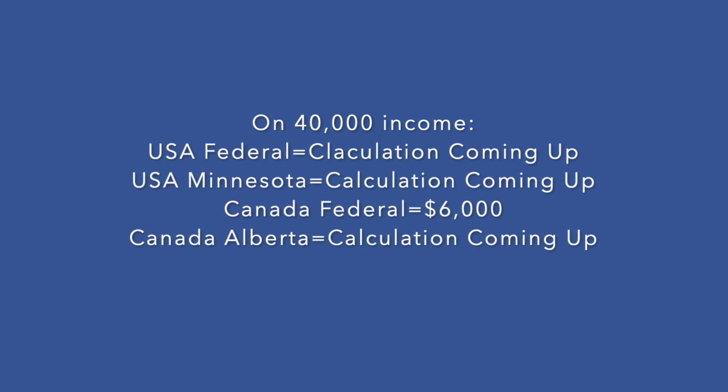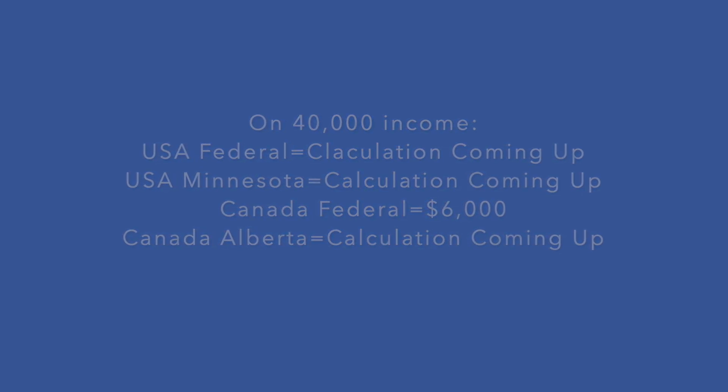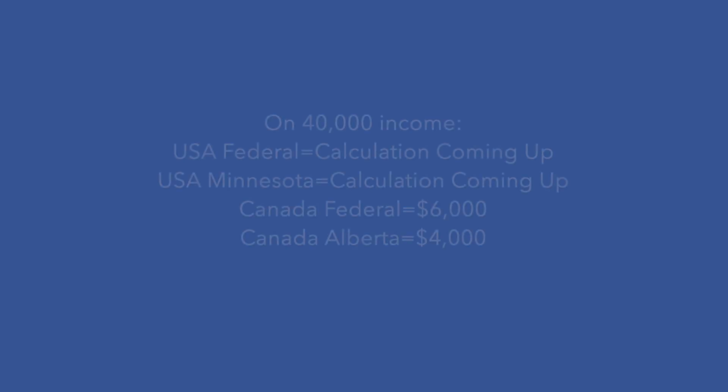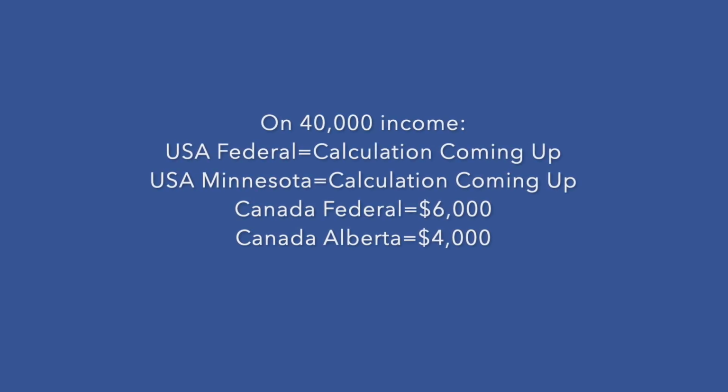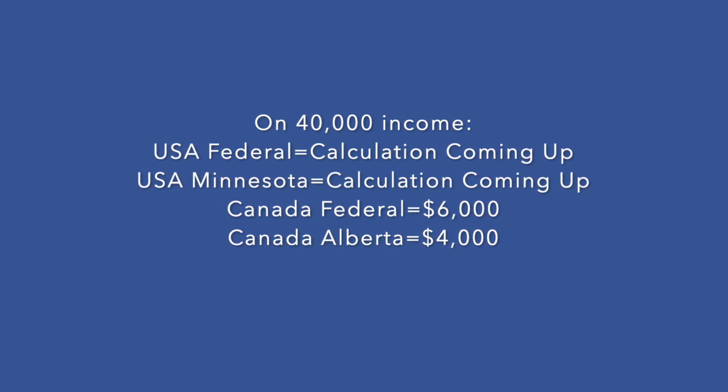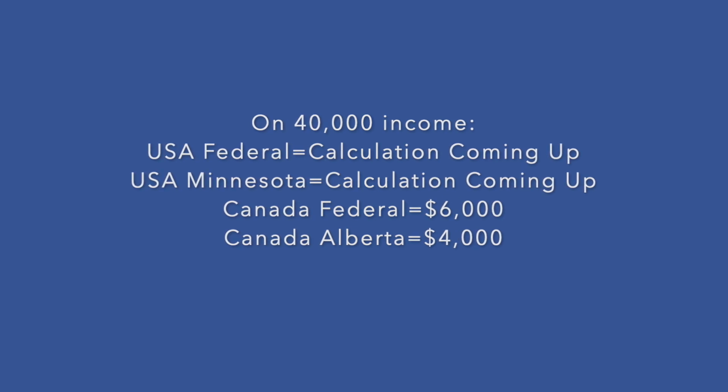Now, living in Alberta, here's the Alberta table. You can see that for this one too, you're in the lowest tax bracket. So your 40,000 would be taxed at 10%. So you do 40,000 times 0.1, which is $4,000 Canadian dollars that you would owe to the Alberta province. Together, that's 4,000 to the Alberta province and 6,000 to the Canadian federal government, which gives you a total of 10,000. So out of a $40,000 income, you would be paying 10,000, which is an average tax rate of 25%.